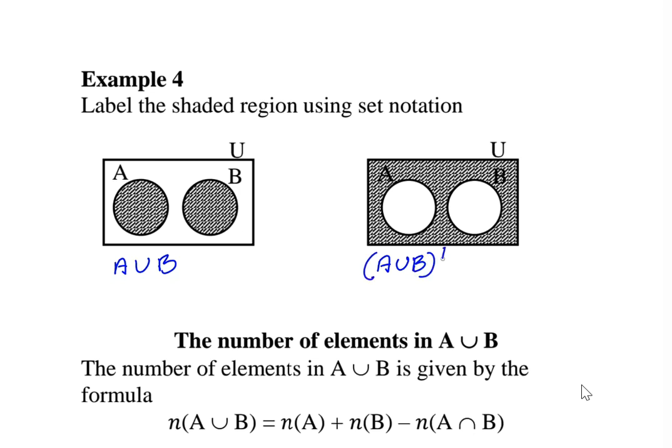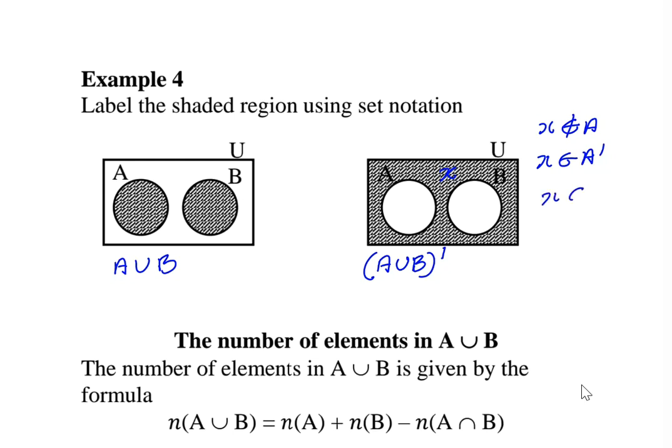All right. If an element is in the shaded region, we can say that the element is not in A. So we could put an element in there. Let us say we put an element X in there. We could easily say that X is not an element of A. Therefore, X is an element of A complement. If an element is not in A, it is automatically in A complement.